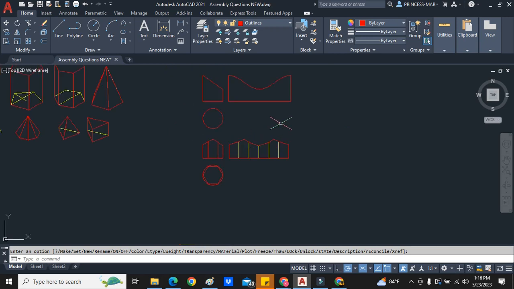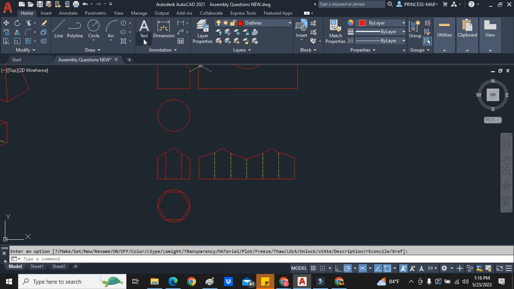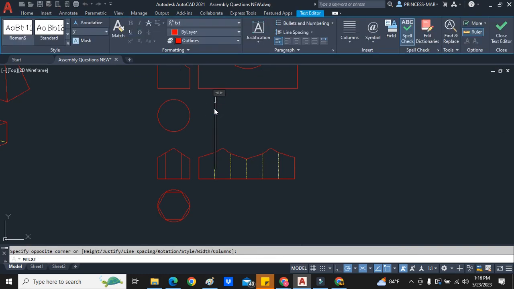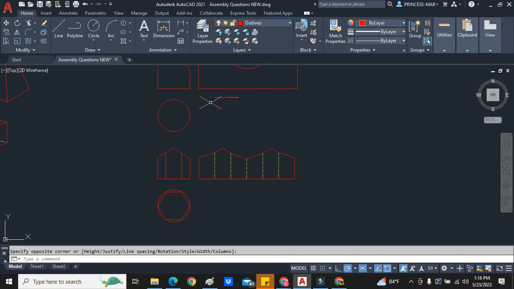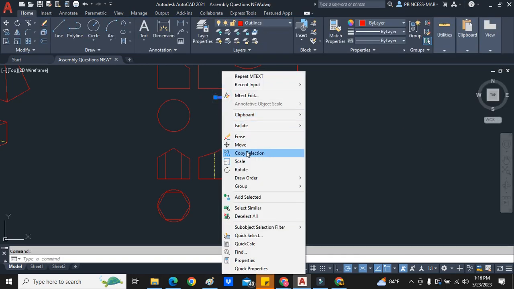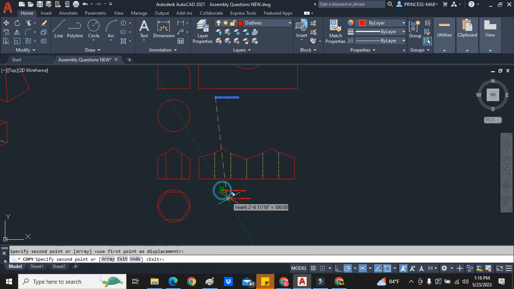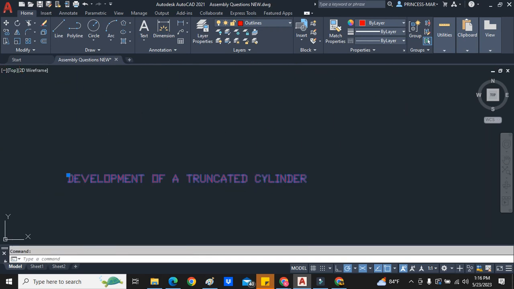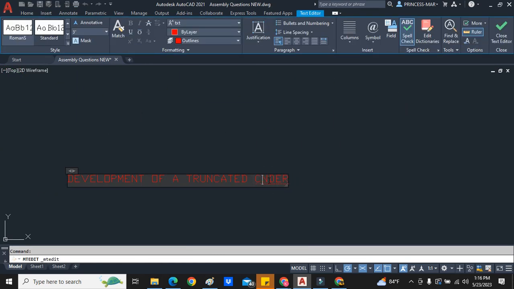Now, a class is coming in, so I'm going to stop the video. But in this video, we looked at a development of a truncated cylinder. And we also looked at the development of a truncated prism.